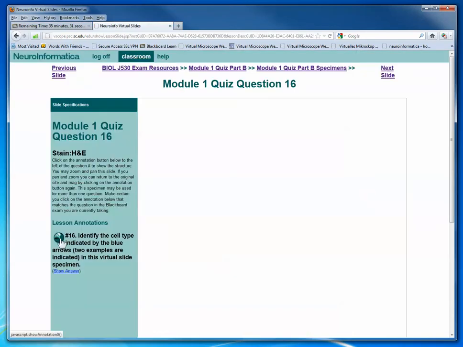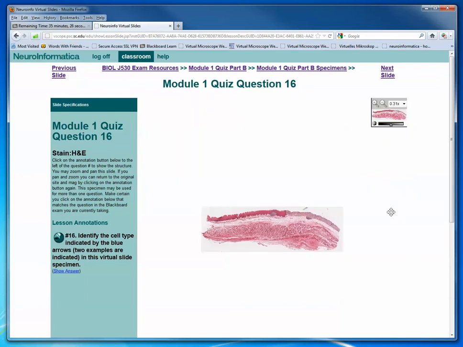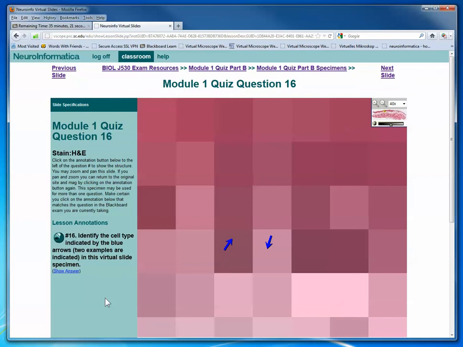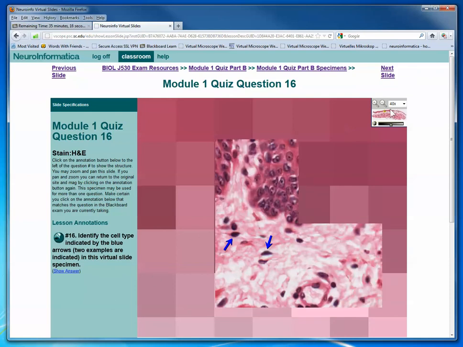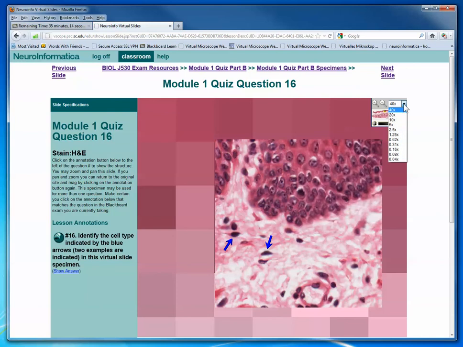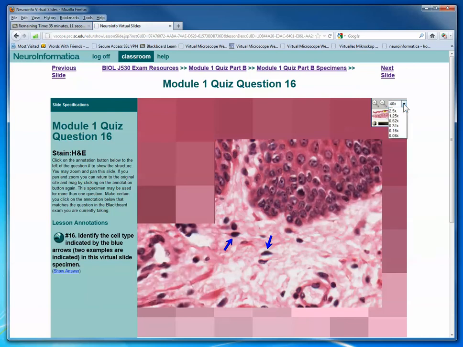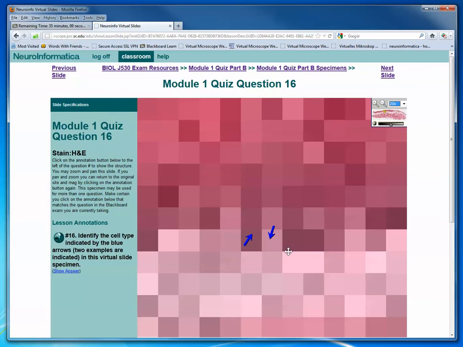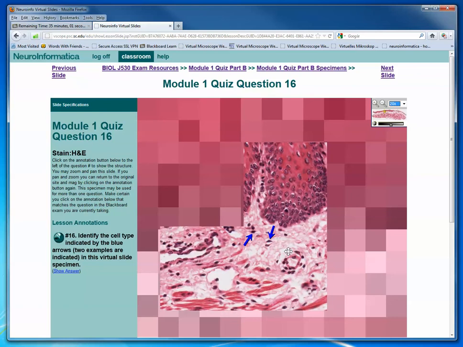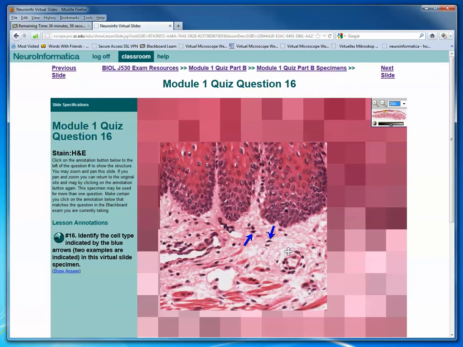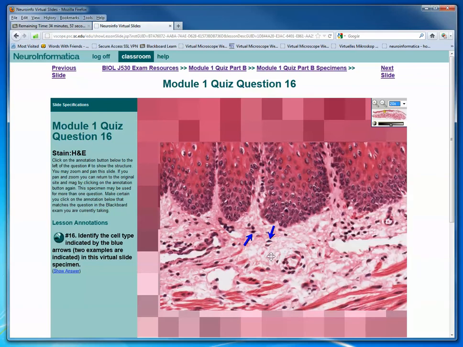And here it's the same principle. Once the image loads over here, and it took about 4 seconds for it to load, then click on the radio button so it'll take you right where we wanted you to answer. But remember, in this case it's maximum magnification, you see, but you can lower the magnification. You can lower it to look around if that's helpful in answering the question. That's one advantage the virtual slides give you over a WebMic image, which is static and fixed in magnification on an exam.